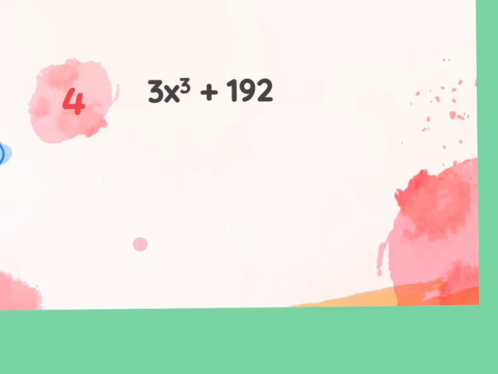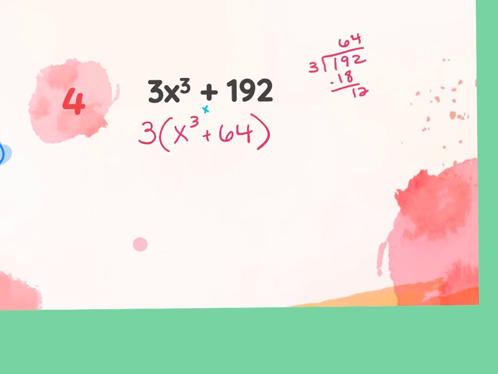Are both 3 and 192 divisible by 3? Yes, right? We have to take out the 3 first, and I'd get x to the third, 192 divided by 3 is 64. Now they're both perfect cubes. So cube root x to the third and I get x. Cube root 64 and I get 4. So the 3 is going to stay on the front. But then I do x with 4. X squared. 4 squared. Product in the middle. And the signs go same, opposite, positive.